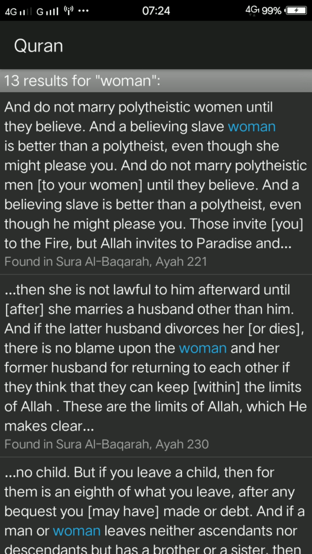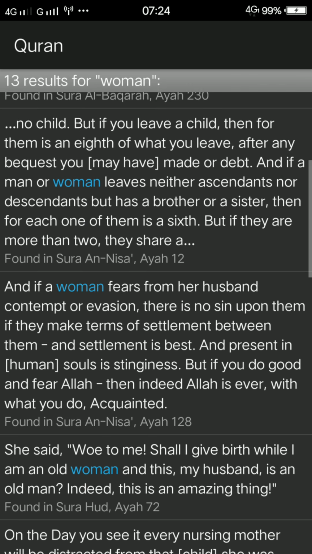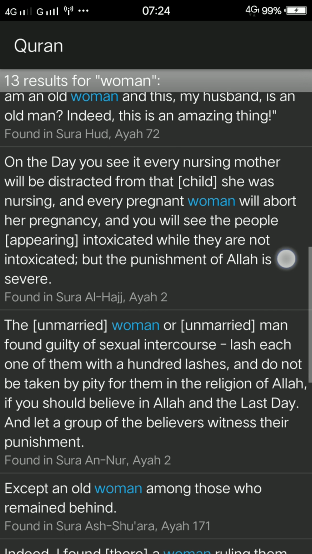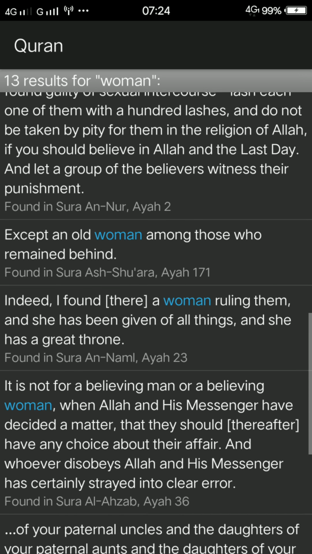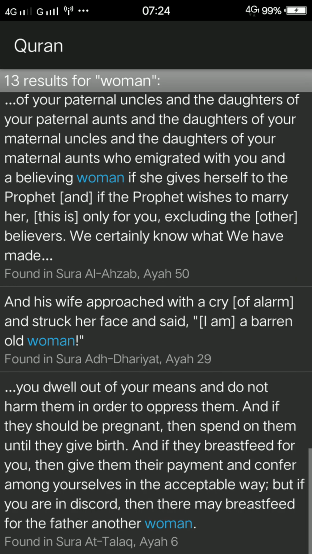This incredible app will list for you all the surah and ayah where you can find the word woman, and you can read through this and find out which one is interesting. Go ahead and try to find it, and then if you are interested in a particular explanation here, you just need to click on that.